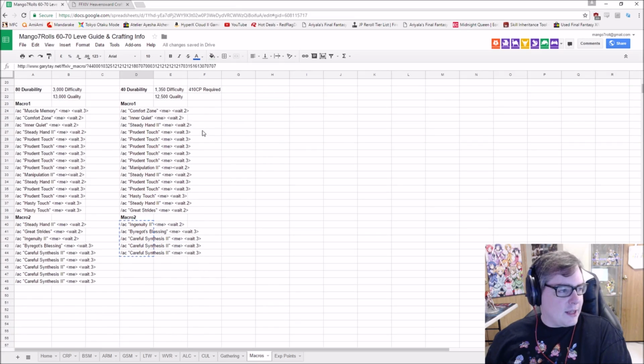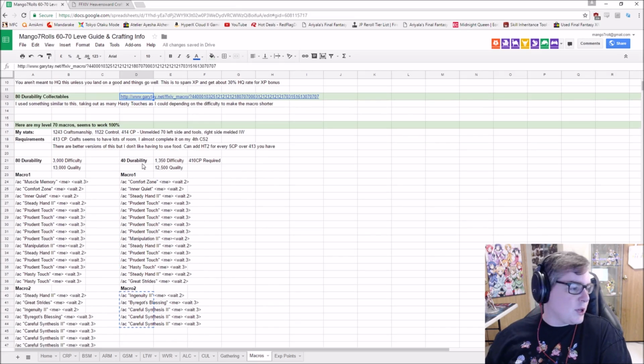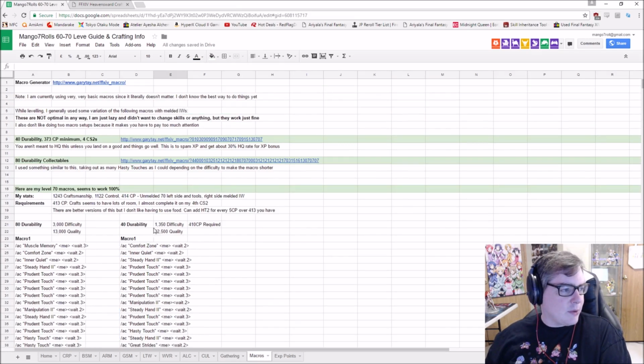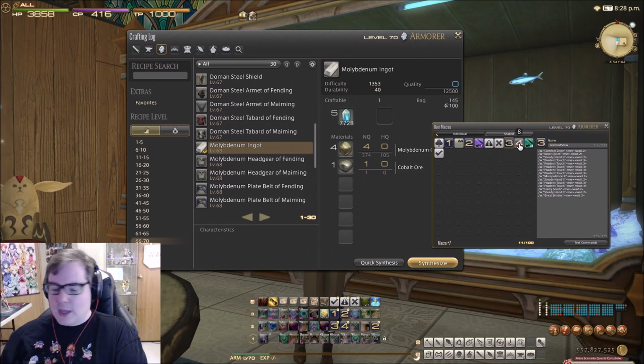Just if you want it in text form as well, the spreadsheet I have going has the two macros right here. I will go through them in-game as well. Also some low-level leveling ones, but these ones are atrocious. I wouldn't copy those. They're there if you need them, though.